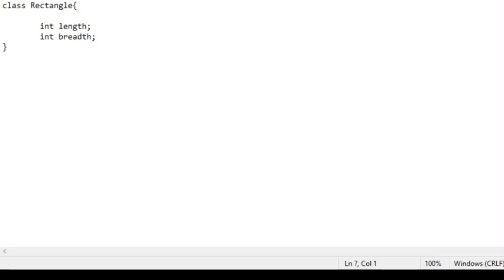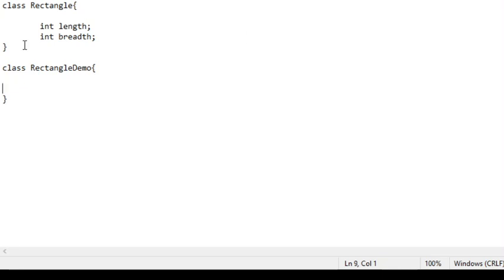Now, whenever we want to create a class, we cannot use it directly. We can only use a class through its objects. So we have to now create the objects of the class rectangle. Now the question is, where will we create the objects of this class? To do that, we need another class. So let me create another class, rectangle demo. That's what I'm calling this, rectangle demo.